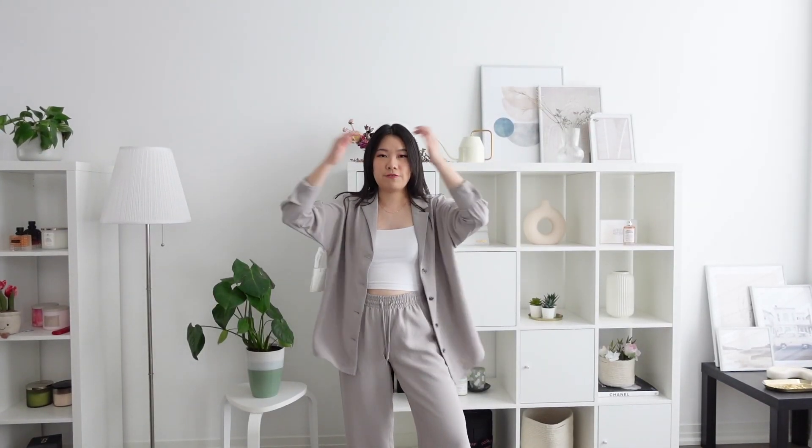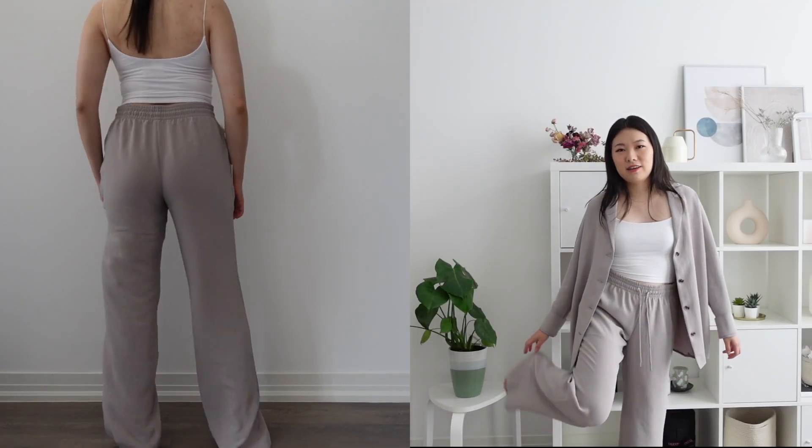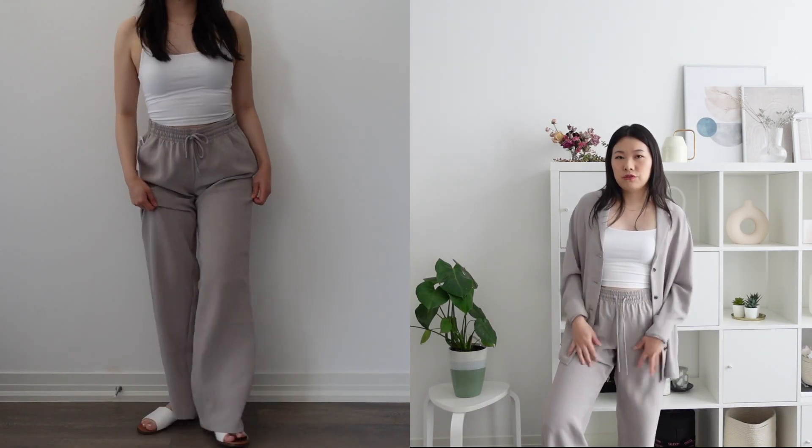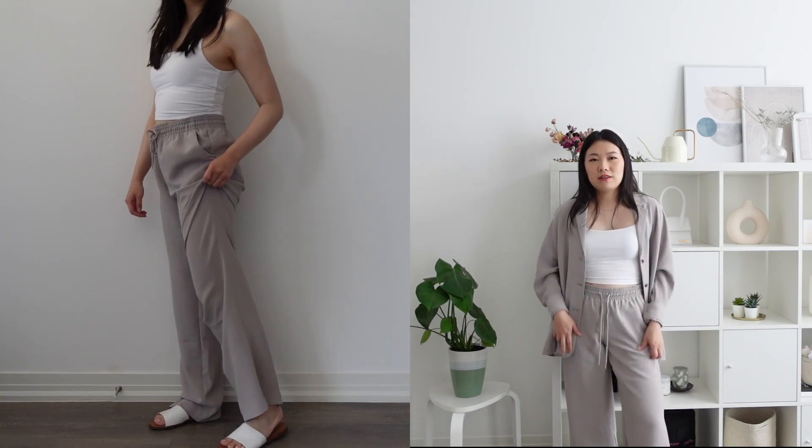Here's the first set with the Freeform Shirt and Thesis Pants. The Freeform Shirt looks okay with the sleeves cuffed, though this year's version has slightly tighter sleeves than last year's. The Thesis Pants are comfortable and the waistband feels a little loose for size small, so I'd probably size down. My biggest issue is the length — they're extremely long, and unlike more popular Aritzia pants, there's no short length option. I really wanted to love them but I'm probably going to return these.